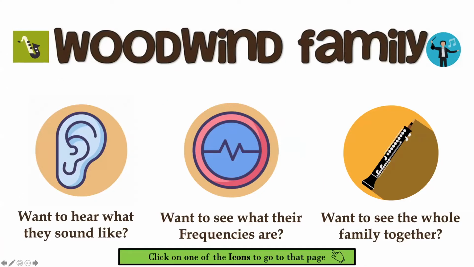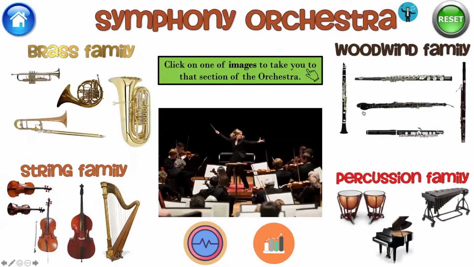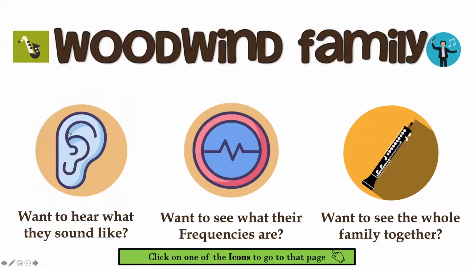Now, how these are linked, anytime you click a button, instead of it linking to an external link like a YouTube or a video link or a website, it's just linked to a different slide within the PowerPoint. So as I click on either what they sound like, it maybe links to slide 37, for example.